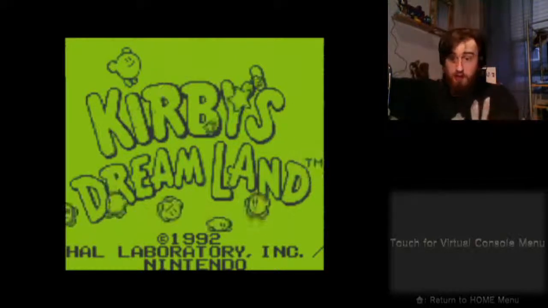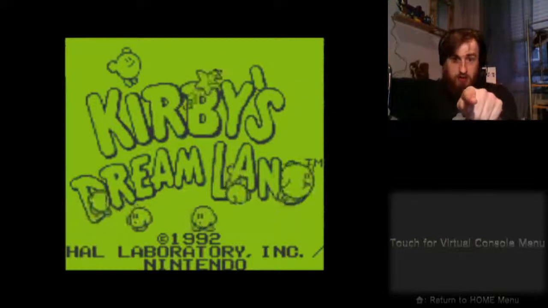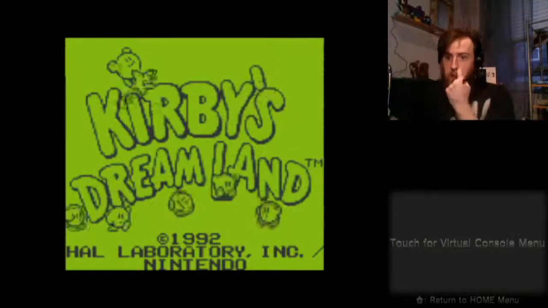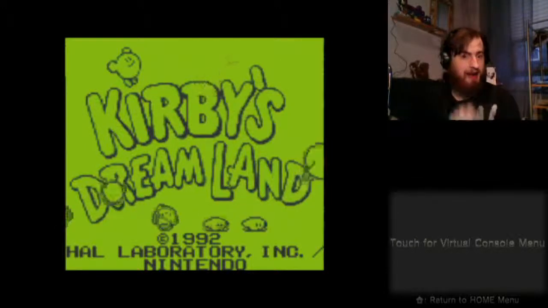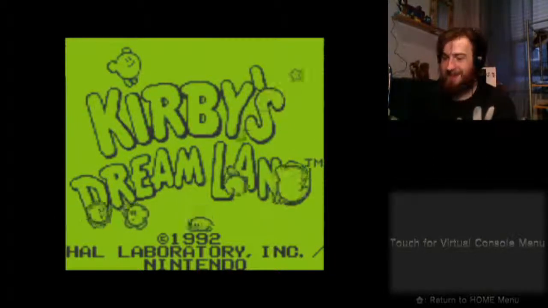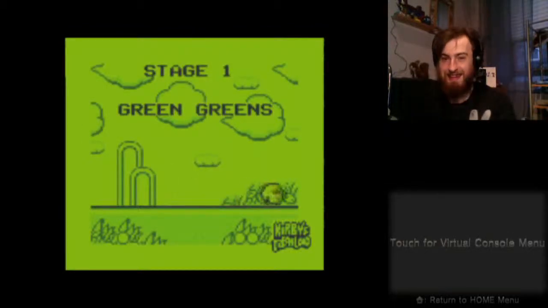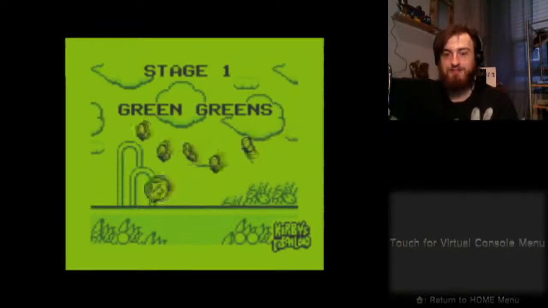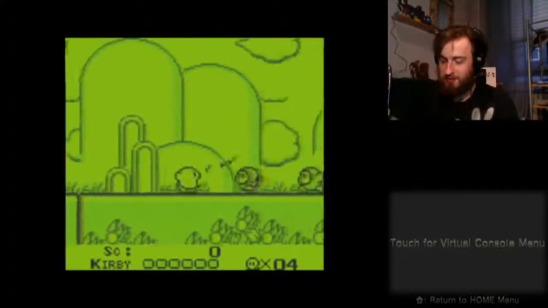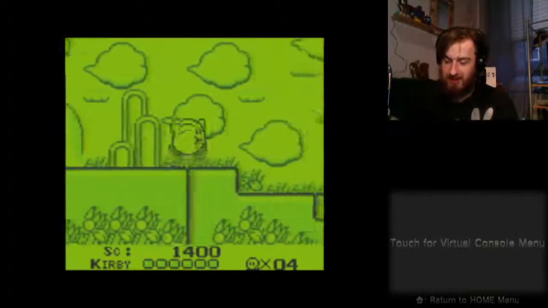Also, I don't care if it's Virtual Console or it's normal. This layout on this screen is what I'm going to use, so you will have that Virtual Console thing down there. I just hit the mic. Okay, so, shall we get started? Right. Kirby's Dreamland, Green Greens. I love the music. Alright, Kirby's generally quite an easy game.